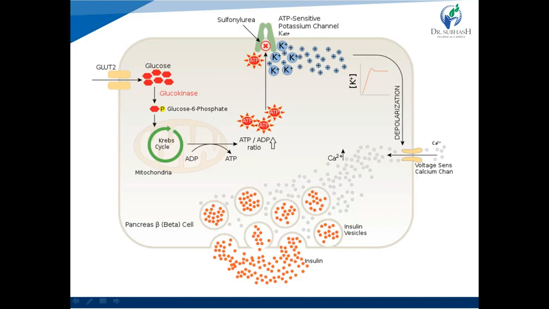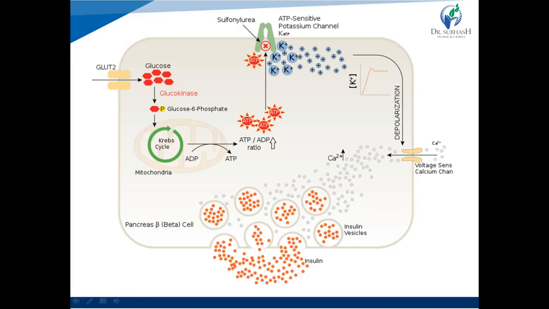This ATP facilitates the action of the potassium channel, because this channel is an ATP sensitive potassium channel. It needs ATP for its action. Here we can see that this potassium channel is divided into 2 subunits. The first one is sulphonylurea receptor 1, and the second one is the inwardly rectifying potassium channel. Sulphonylurea binds with the sulphonylurea receptor 1 and blocks the efflux of potassium through this channel. The action of this channel is to efflux potassium from beta cells to the outside.